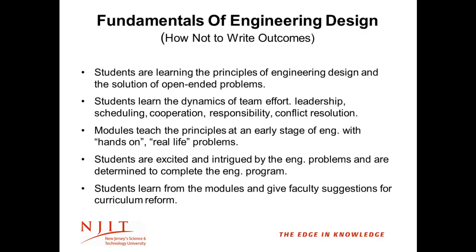Another example, Fundamentals of Engineering Design. Again, this is an example of not how to write a learning outcome. Students will learn the dynamics of team effort, leadership, scheduling, cooperation, responsibility, conflict resolution. What does that mean? Learn the dynamics. What skills and knowledge is embedded in your word of dynamics?